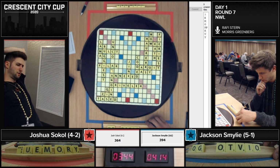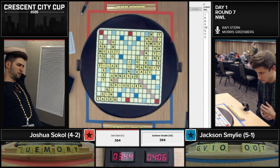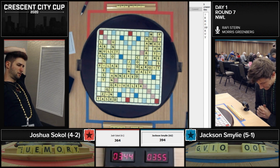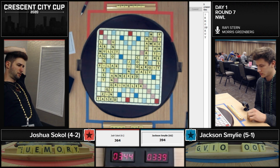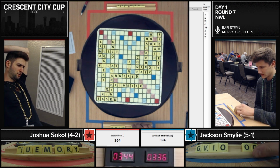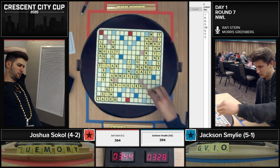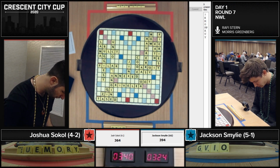But the chat makes a good point, which is if Josh had a bingo last turn, pretty unlikely he's challenging Dribbler this turn. Good point. It would be really hard for him there. Josh would have still had like a 30 to 40 point lead if Jackson bingos with Dribbler and Josh then bingos after. So I think Jackson can probably pretty safely assume Josh didn't have a bingo. So the question for Jackson now is either do I score to try to outrun automatically, or do I try to do something that avoids worst case scenarios here? This is an extremely difficult spot. Yeah, I guess what worst case scenarios would there be for Jackson here? A big play with Dribbler. That's the worst case scenario. I guess that has to be it. And Jackson agrees.